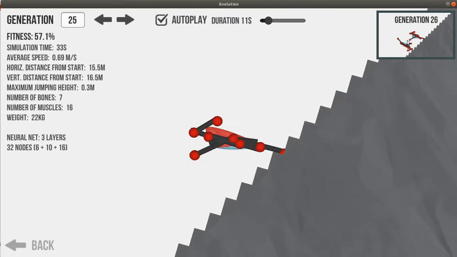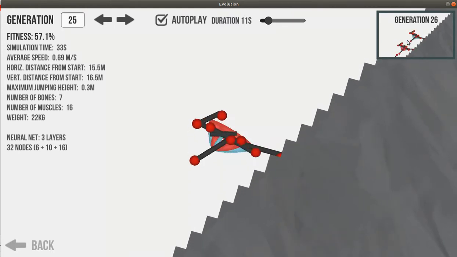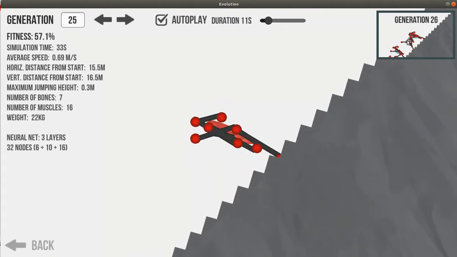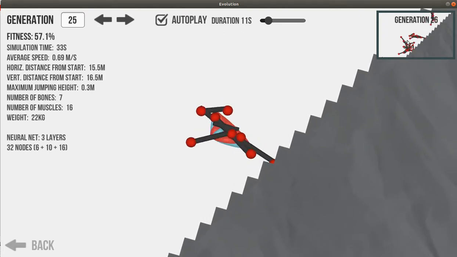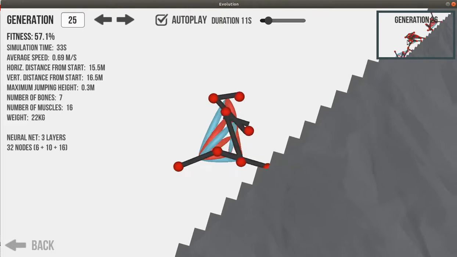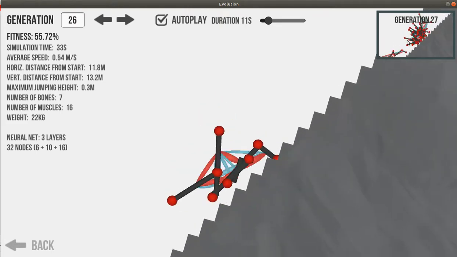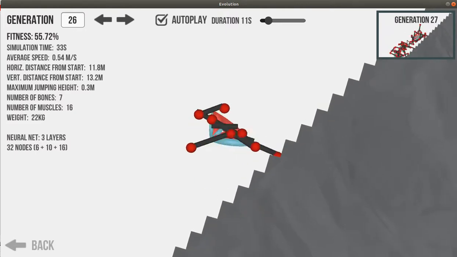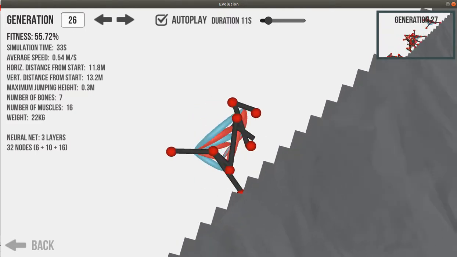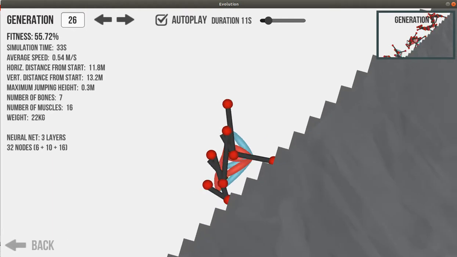Or trying to kick itself in the head. I don't know. Does it have a head or does it have feet? I don't know what to call these body parts. But yeah, this is bizarre. Okay, enough of that for now. I think I'll just let this thing evolve and see how good it gets.